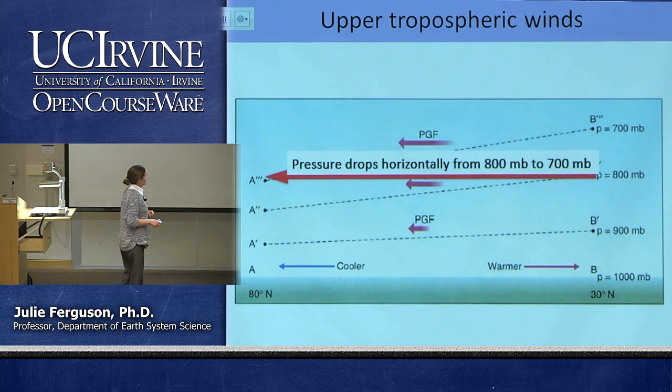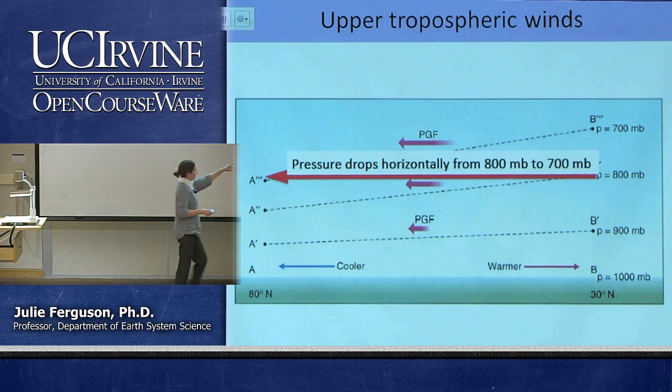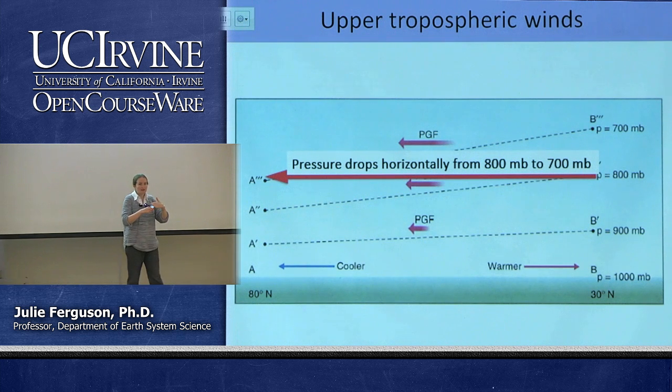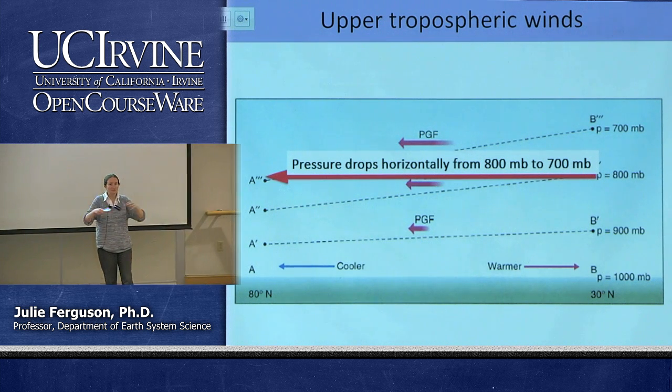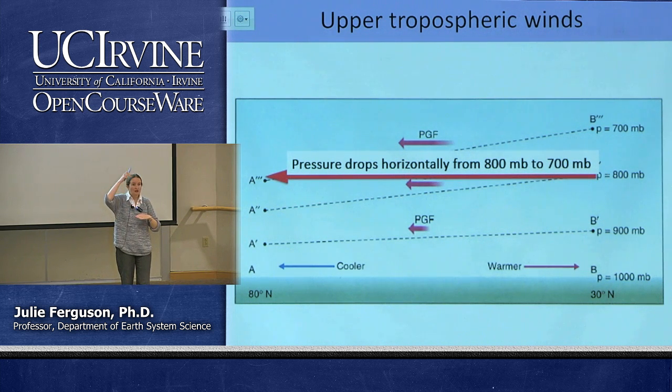So that means that if we plot it, up here is the pole, up at 80 degrees north, down here is 30 degrees north. Because our warm air column is more spread out, it's less dense, we don't have as much of a pressure gradient as we go up in the atmosphere. Our isobars, as we go up vertically, are more spread out. Compared to the cold air column, where all those molecules don't have as much energy, they're closer together, and so we see a bigger pressure gradient as we go up in the atmosphere.